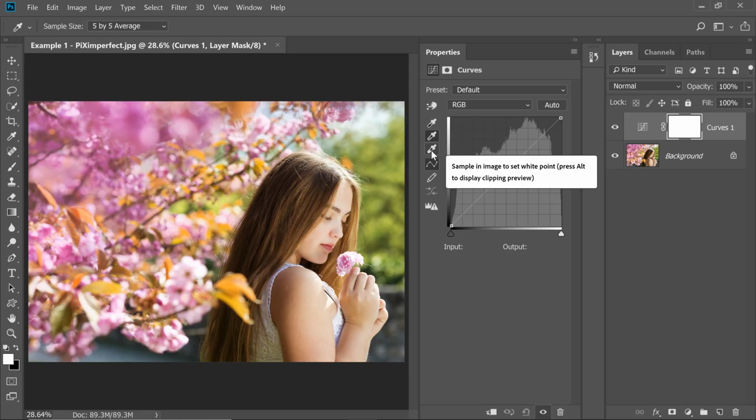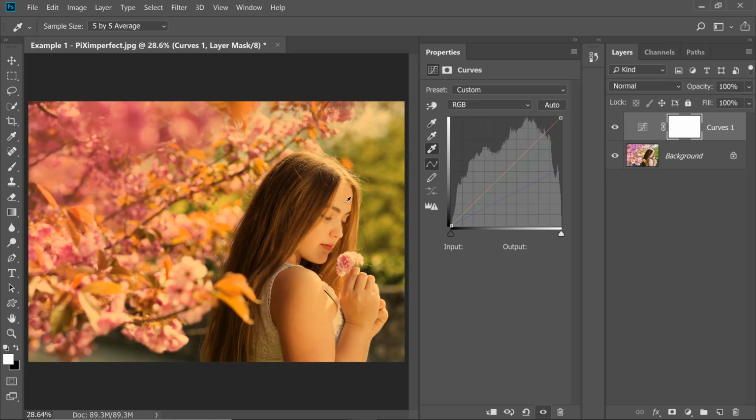So the highlight that we chose was for the highlights of the skin. Nowhere else, but for the highlights of the skin, we wanted a little bit yellowish tint to it. So just click on the brighter areas of the skin and that's it. Have a look at it, instantly color graded. We didn't want it for this area. It will get extremely dark. We don't want that. Just for the skin's highlights. So that way you can choose highlights for different areas. So we are targeting the skin in this one.